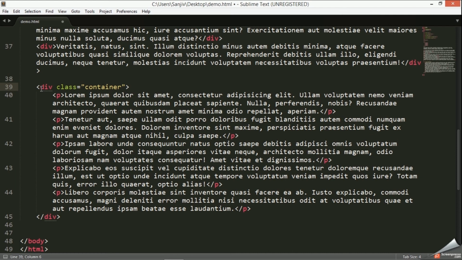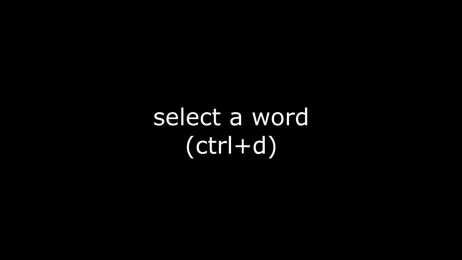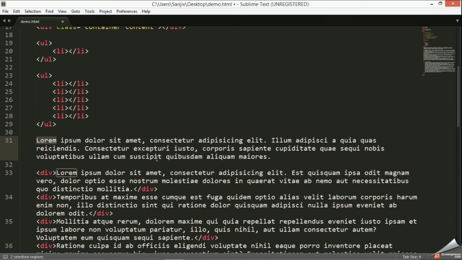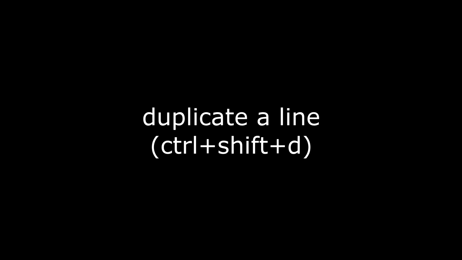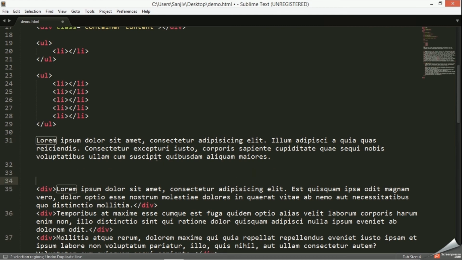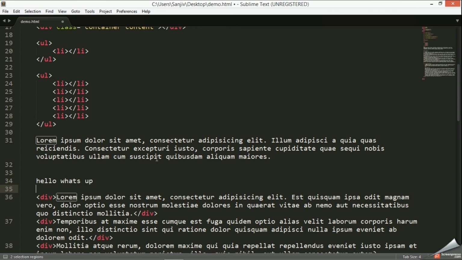The next feature is a few shortcuts provided by Sublime Text. The first one is Control plus D. It will select the word. Control plus Shift plus D will duplicate the line. For example, if you want to duplicate this, then simply press Control Shift plus D, and that's it.